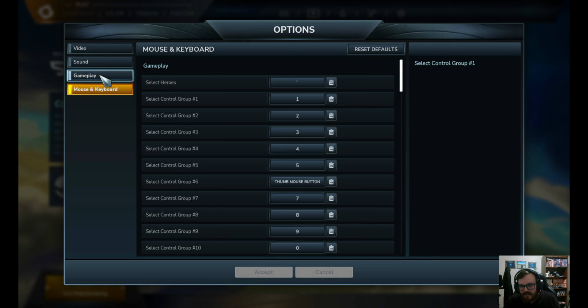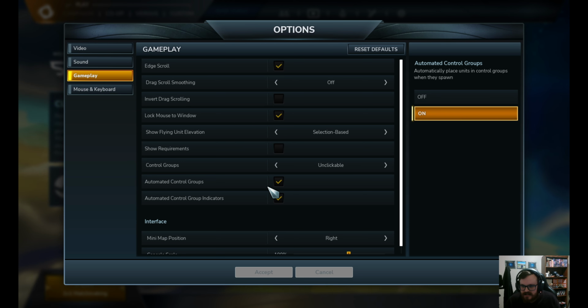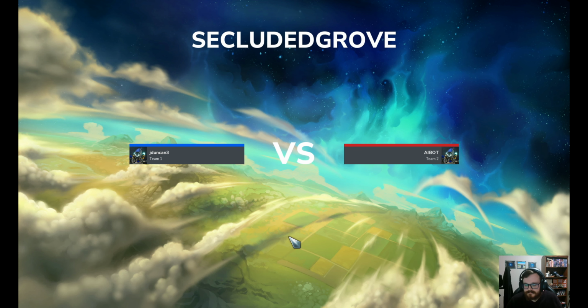The next thing I want to talk about, and I absolutely hated this, is that on default automated control groups were selected. Now I had that turned off, but I've turned it on for this video. So we're gonna jump into a custom game and I'm gonna show you what that is.